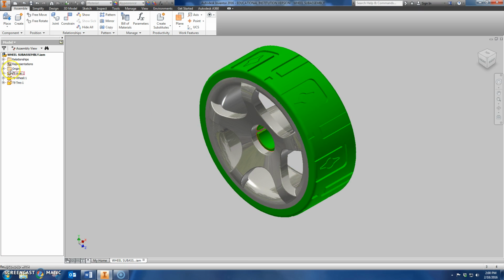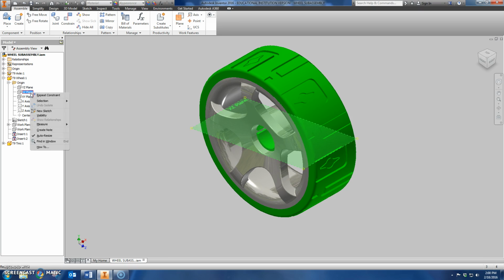You'll notice over here we have an origin menu, just like we've talked about with building stuff beforehand. And if I expand it, you'll see that the origin menu is actually related to the assembly itself. But then each part also has its own origin menu. So for instance, the wheel has its own origin menu, and what it means is that when you originally built the wheel as an IPT file, here are the X, Y, and Z planes that we used while building.